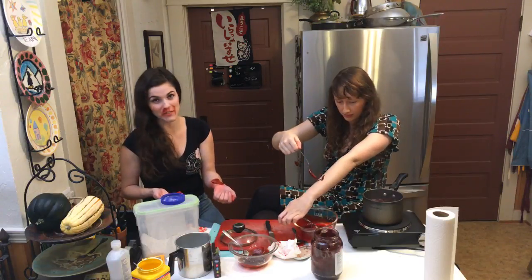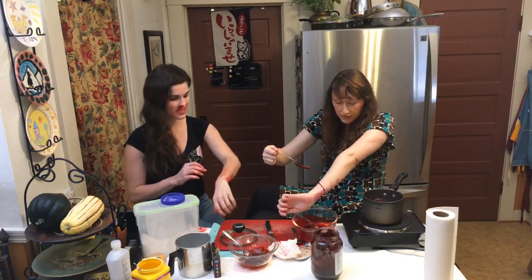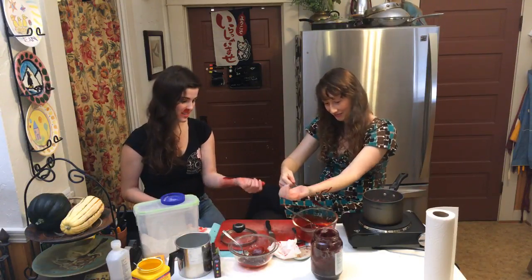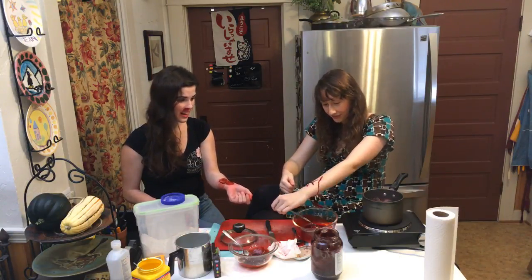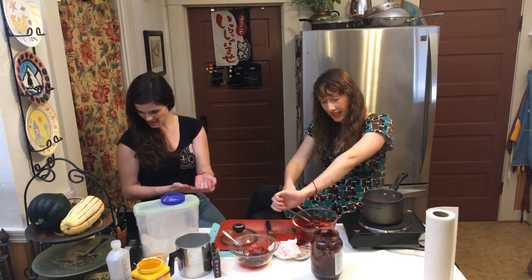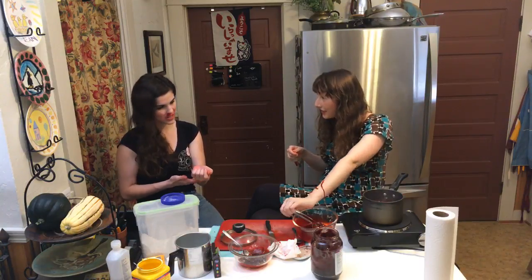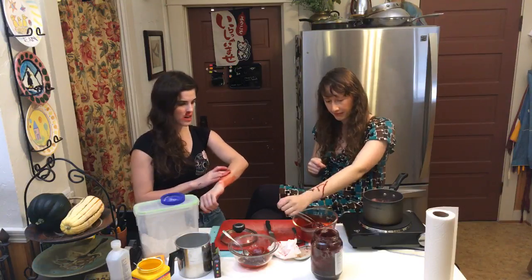This is weirdly fun, putting fake blood all over. I think it's just the Halloween spirit. This stuff's pretty. That looks amazing. It's sticking in place too. Very zombie. I definitely don't think I would boil this one. I'm worried that it would get too thick if we did. Which one? This one. Oh yeah, definitely not.